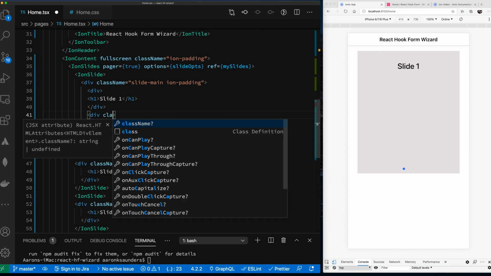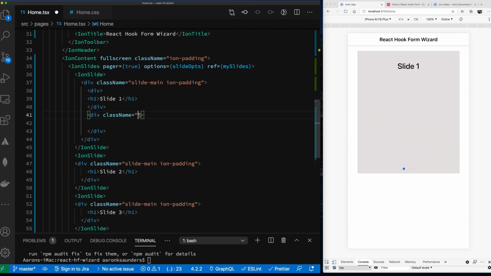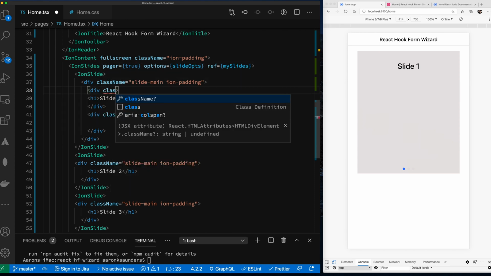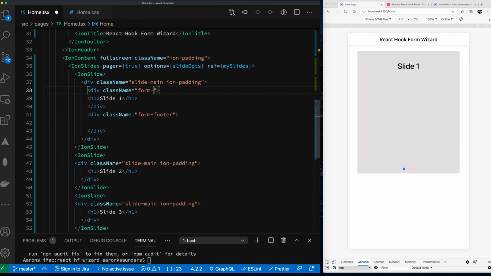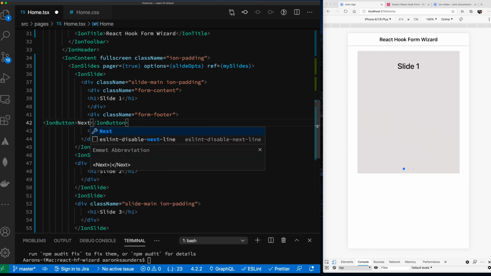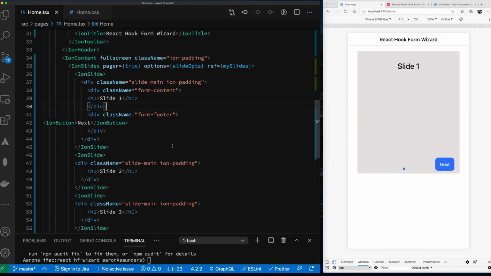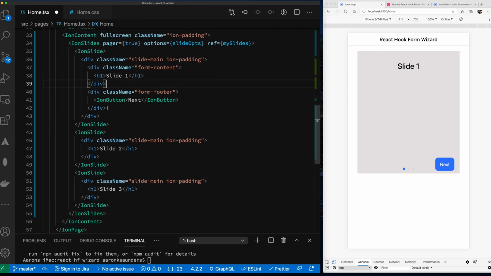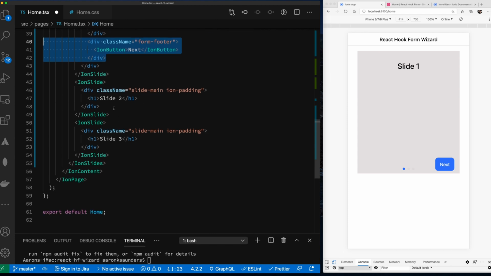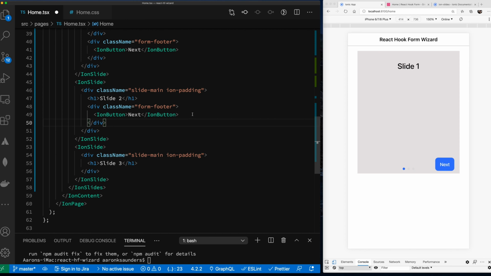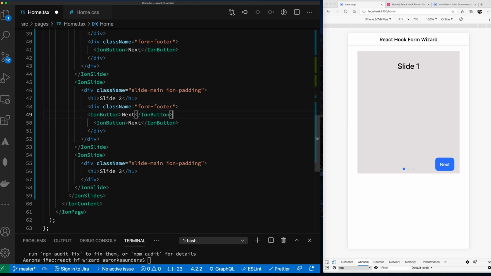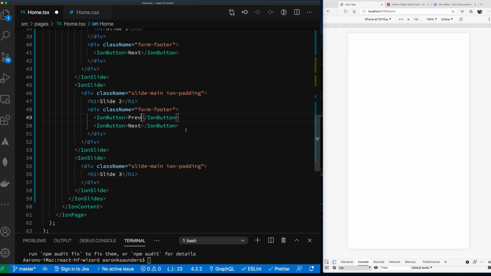And I believe the class I created for this is, and className, and then up top here we want to say, I probably should have done this before I copy and pasted this. So form content, and then here we need our IonButton, and for the first one we only need a next, right? So we want to go next here, save, format, and then let's go down here for this next set. For the second slide, we want to go inside the slide, set a footer. You need previous and next. So let's put our previous. And next. All right, that's fine.